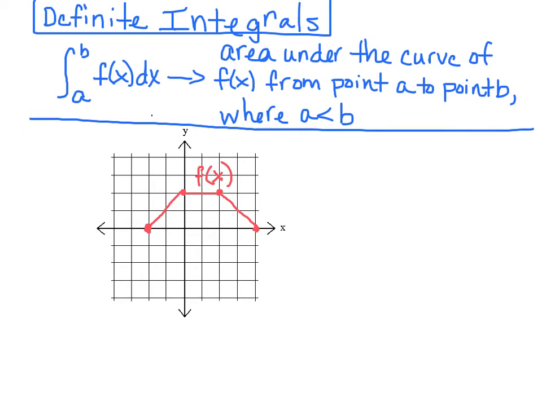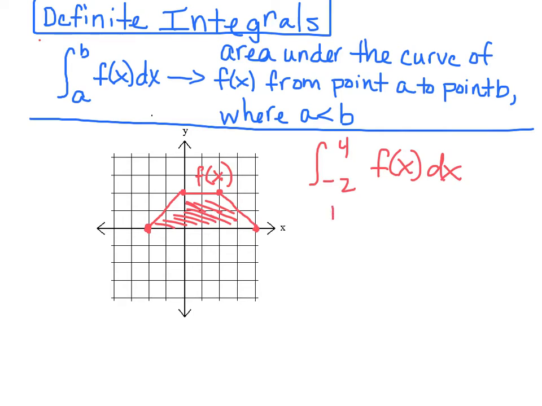All right, so what we're going to do is look at an example. So look at the example that we have below. I have a function, and it kind of looks a lot like a trapezoid, doesn't it? What I'm going to ask you to find is the integral from -2 to 4 of f of x dx. Now remember what that means. It's basically asking the area under the curve from -2. If we look right here, we can see that -2 is right here and 4 is right here. So basically we are looking for the area under the curve, which is this space right in here, which is a trapezoid.